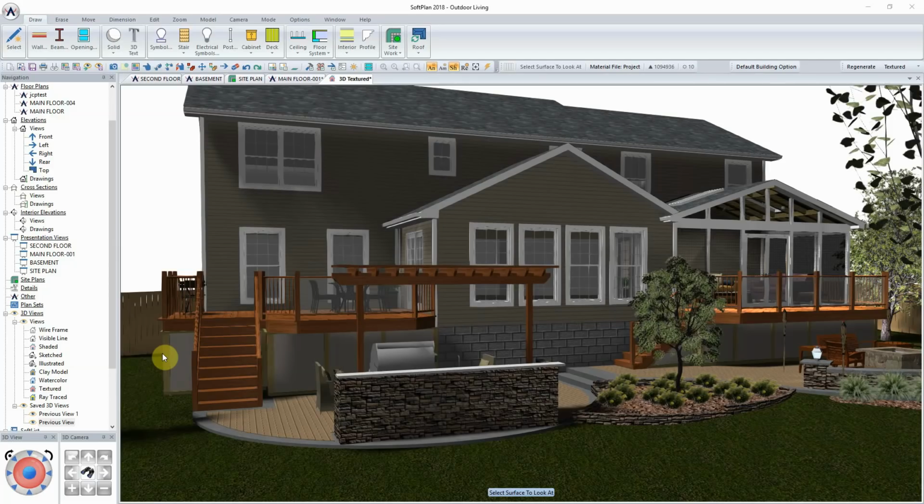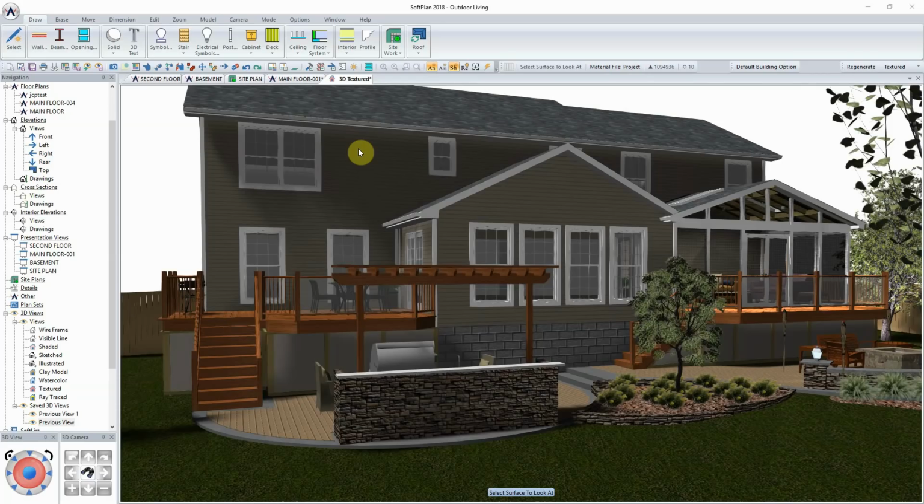And so once the design is complete, at this stage, what we want to do is basically bring this to a full conclusion with a higher rendered or textured image, something that we could possibly print off and hand to the client. And this is going to involve things like texture assignments and the modification of textures, the addition of light sources, and just some fine tuning of the work that we have done. To begin with, we'll look at just what it takes to assign a texture within SoftPlan.